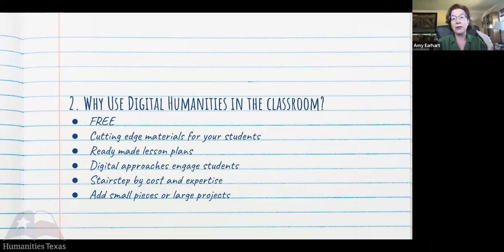We also know that some of you are very experienced with digital materials and some of you are novices. So we're trying to give you a stair-stepped approach. We say, this you can do if you don't have much experience and all you have is a teacher overhead, like a computer and an overhead. This one you can do if your students have handheld devices or tablets, right? So we're trying to show you how you can pick and choose what we're presenting to drop into your classroom. I just wanted you to be aware that we're not going to say, now everybody has to have computers in every hand in the classroom or you can't do this work. No, we recognize that's not realistic for a lot of you.